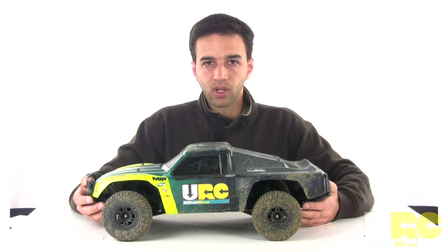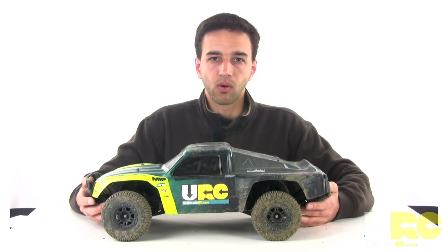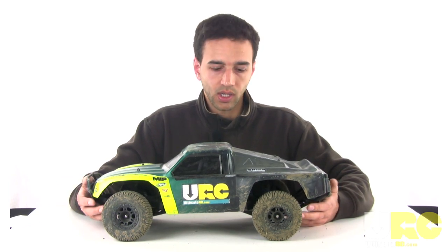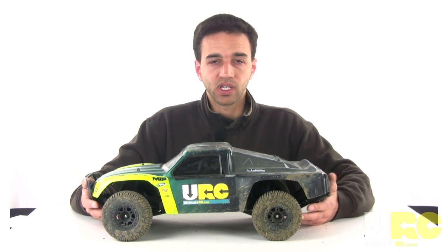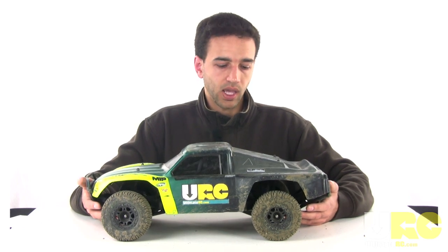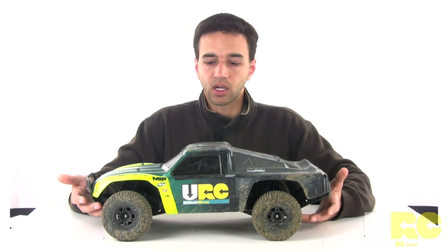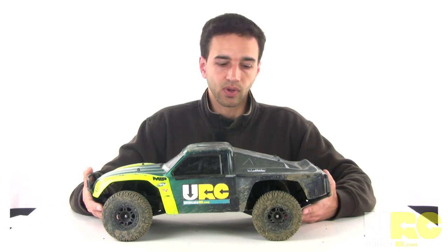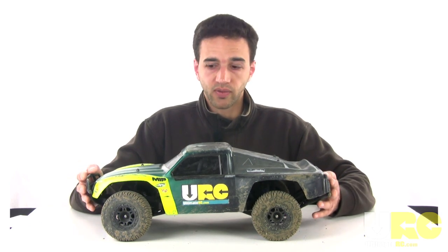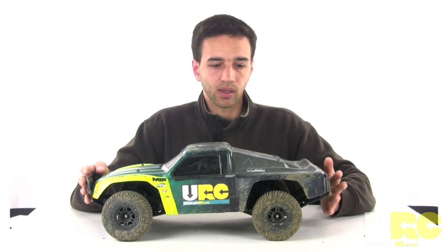The speed control, some people have had good luck with it, some people have had it burn out easily, but Traxxas has been good at replacing ones that go out at no fault of the owner. It is a waterproof system, so that's a plus. And you know, it's a single battery, single motor, 4-wheel drive vehicle, and you can put larger wheels and tires on it and a smaller body or whatnot to make it into kind of a 4-wheel drive Stampede that people have been asking for a long time. So overall, good value.